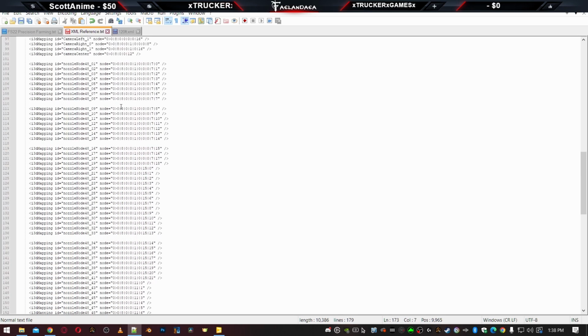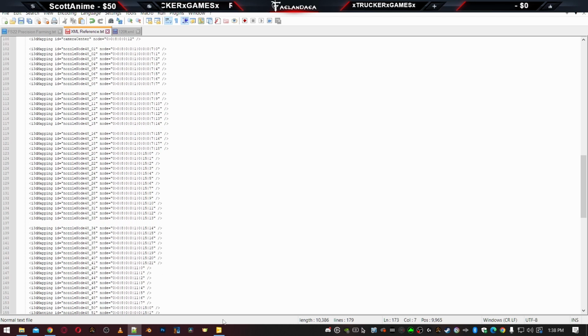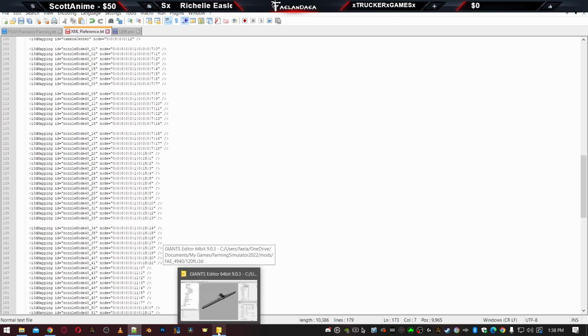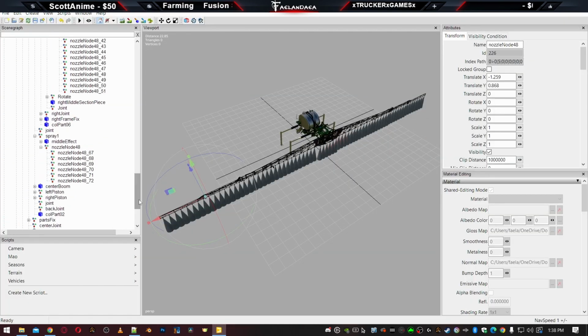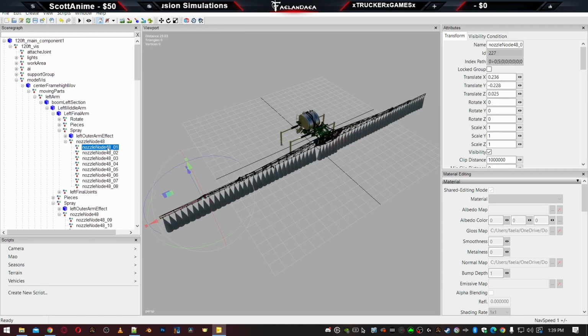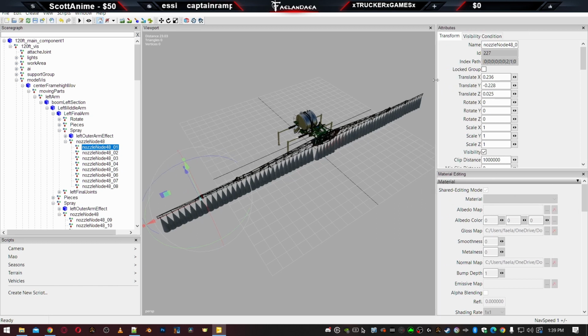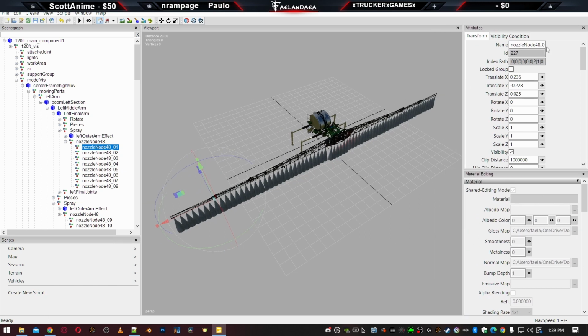And there's a reason why we put this all into sections like this, is because now we're going to come over to Giants Editor, and we need to find the first node. We're going to start from number 1 up at the top. So we're going to highlight this. Now, over here at the right, we have this index path. In the case of my sprayer, it's a bit of a long path, so it kind of goes off the window edge like that. I wish that these windows would expand if I move this in and out, but it doesn't.